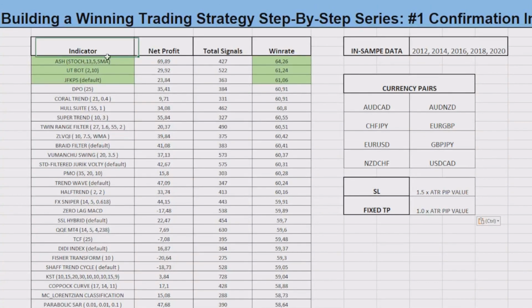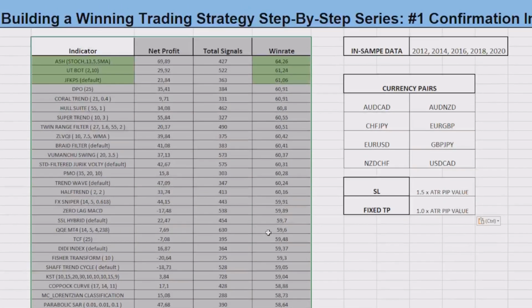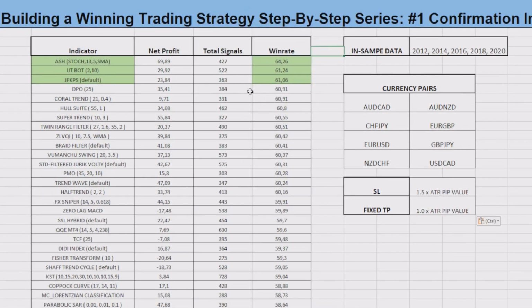And here are all the results. I tested about 40 different confirmation indicators and put them in this table to compare them. Here there is no specific number of indicators to test, but the more you test the better, as you increase the probability of finding good indicators. As you can see, my top 3 indicators for the forex market with the highest win rate and based on this sample and conditions were the absolute strength histogram, the Zurich filtered case permission stochastic and the UT bot.